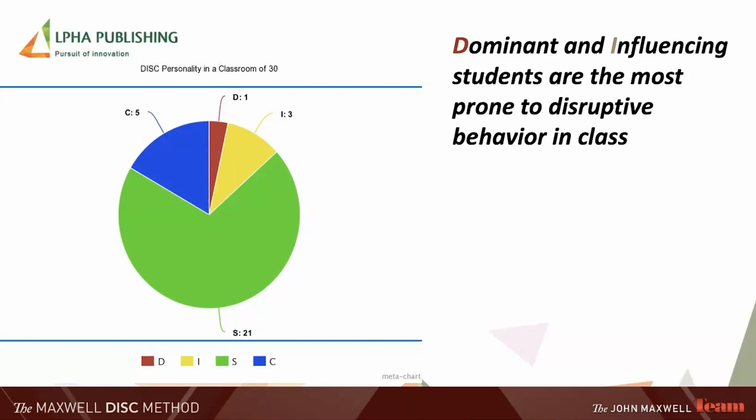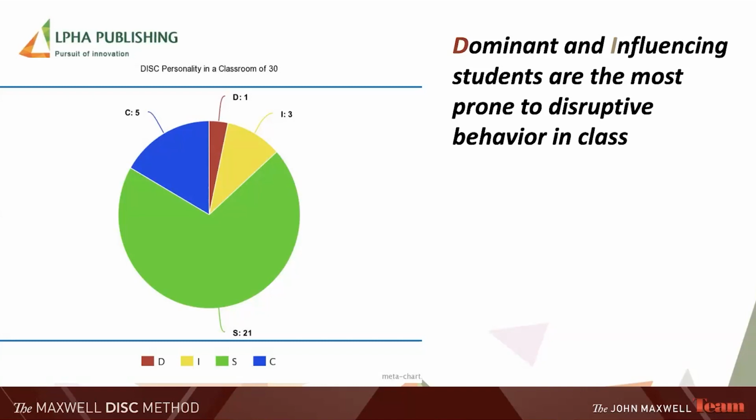The influence, the I student, is the talkative one. That's the one who's raising their hand, talking to a person. So if you have your students in groups, that one I student is influencing every student around them. You put an I student in the middle of your class, their proximity to influence behind them, around them, in front of them, they have total influence of the whole class because you have them in the middle. They talk to people, they talk back to them. The D's and the I's have disproportionate influence in your class.